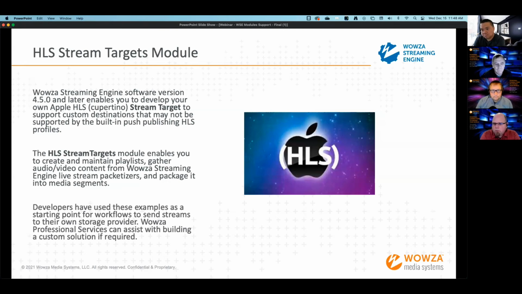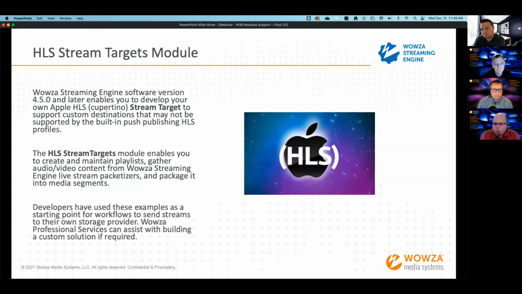So this example provides two examples. One is to send to an HTTP endpoint, so a web server which is enabled to accept POST or PUT requests.